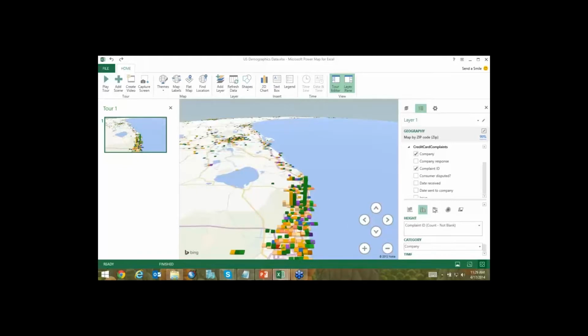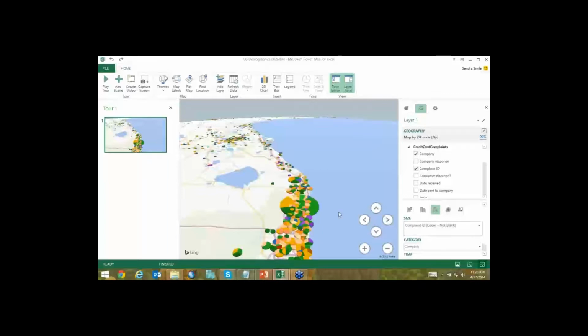Now the way that I change that is inside this field list, you can see there are different ways you can visualize the data. If you're using the Excel preview, there will actually be a drop-down box here called Type, where you can change the visualizations inside the preview as well. If you don't have Office 365, then you can always use the preview to visualize this data as well. Now, I mentioned you can do a bar chart like we saw here, kind of a stacked bar chart. You can do a clustered bar chart that we see here. I could also visualize this as more of a bubble. And the size of the bubble would be represented by the number of complaints, and then the different slices, more turned into a pie chart here.